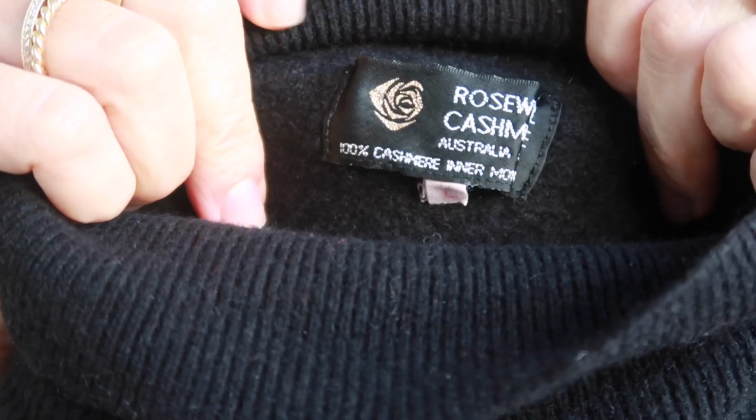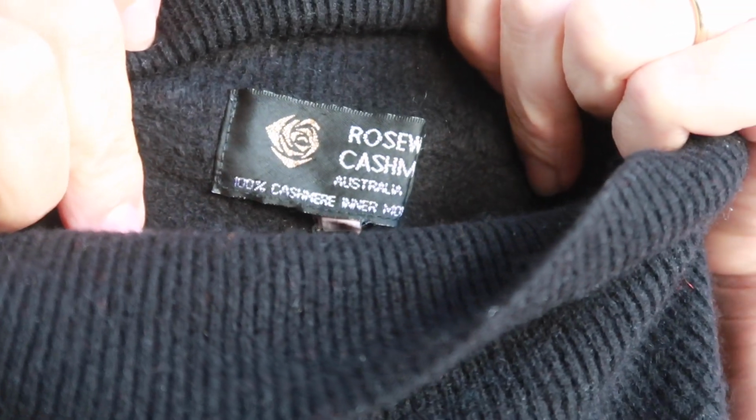You are going to find this very hard to believe, but the knit I have on is also cashmere, and it is by the same label as the red one. So I gather that it was donated by the same person. I've never really been one for turtlenecks because I feel like I'm a floating head. They've never been my go-to for the winter time, although I do think they are gorgeous and classic and look so amazing on other women, maybe with very delicate features, but I have a big round head and it's not so delicate. But again, it's just beautiful, 100% cashmere. This is a size large. The size on the red V-neck was nowhere to be seen.